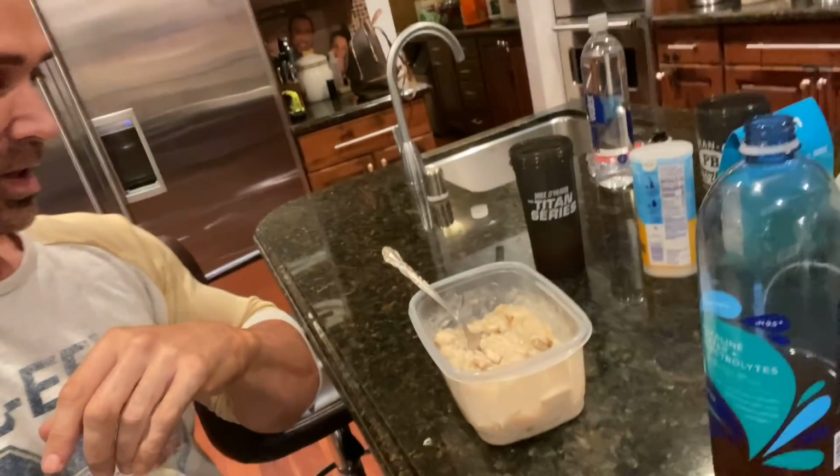We are going with, instead of rice cakes, I'm going to hit the oatmeal today, 1 cup, and start out with chicken, a little bit more than usual. Got my Crystal Light. Got a little sodium going on here.